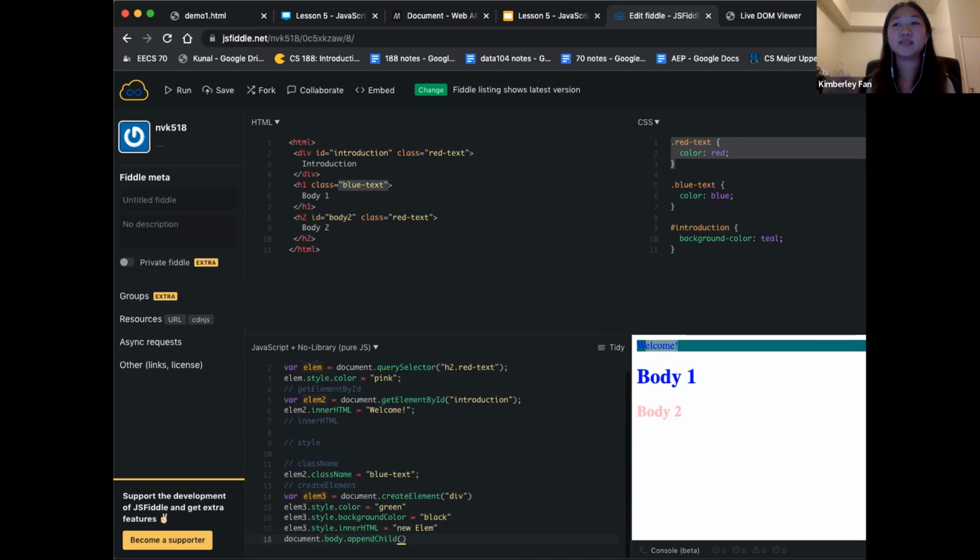But appendChild basically is your way to add this new element onto your document, one of your tags, body. So that's just something to maybe search up whenever you're confused. But that exists, and you can just add element 3 here.